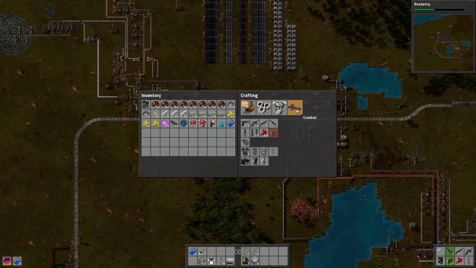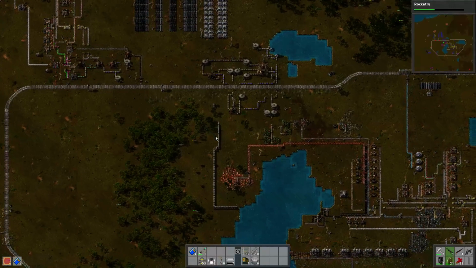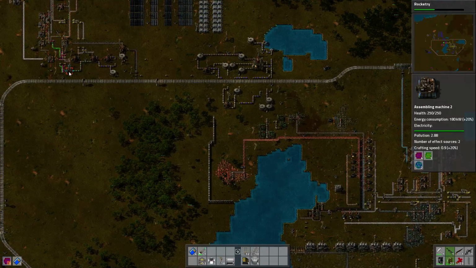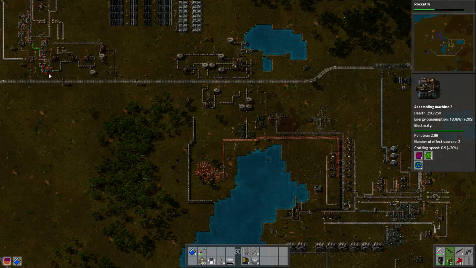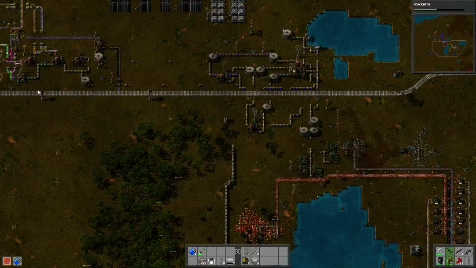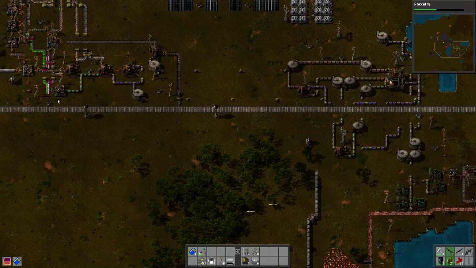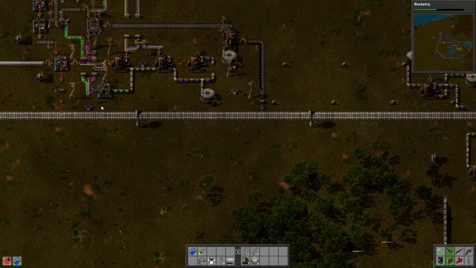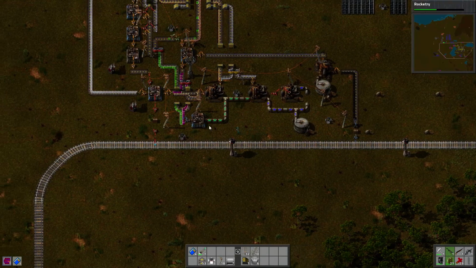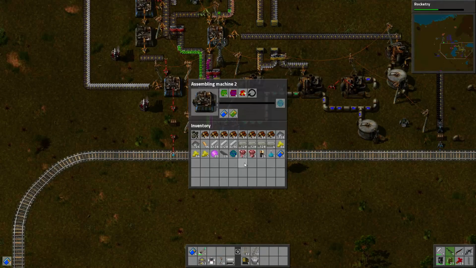Okay, so what do we need to make this power armor, then? I'm going to need 100 processing units. That will take a while. That's got another two in there. Two? Are you still making the third one? Is that it? No, you're not making it. What's slowed you down, guys? You should be making three at a time.